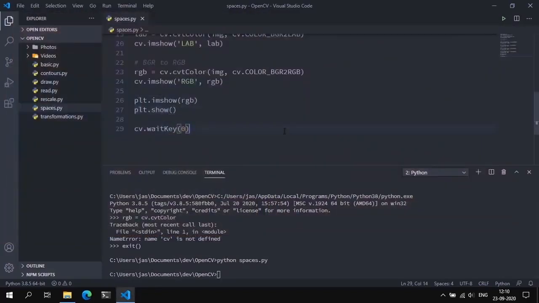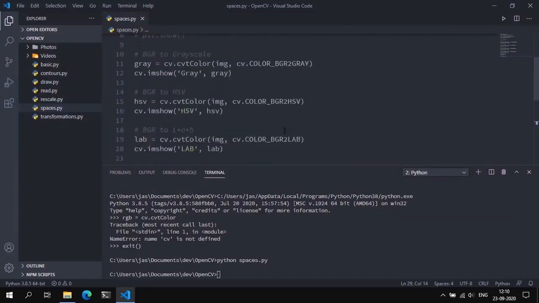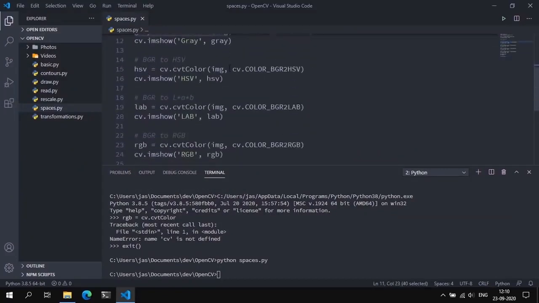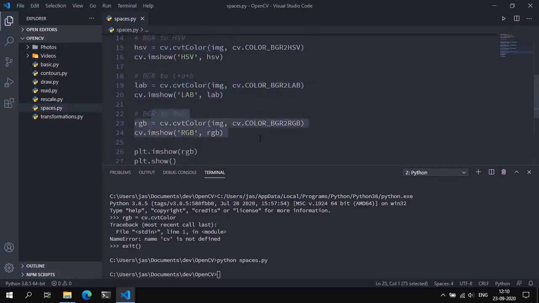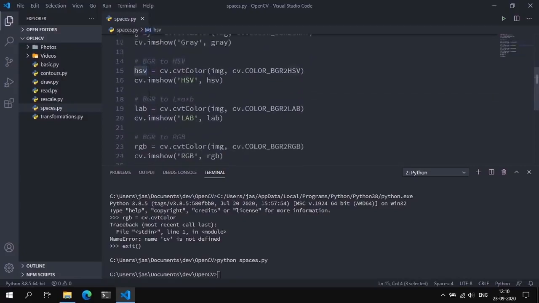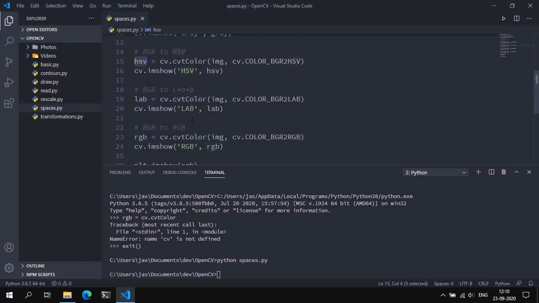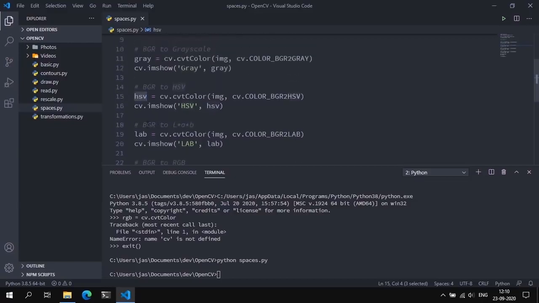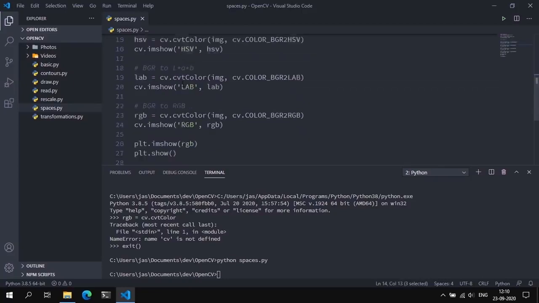So, now another thing that I want to do is we've essentially converted the BGR to grayscale. We've essentially converted BGR to HSV, BGR to LAB, BGR to RGB. What we can do is we can do the inverse of that. We can convert a grayscale image to BGR. We can convert an HSV to BGR. We can convert an LAB to BGR, and RGB to BGR, and so on. But here's one of the downsides. You cannot convert a grayscale image to HSV directly. If you wanted to do that, what you have to do is convert the grayscale to BGR, and then from BGR to HSV. So we're going to do that real quick.